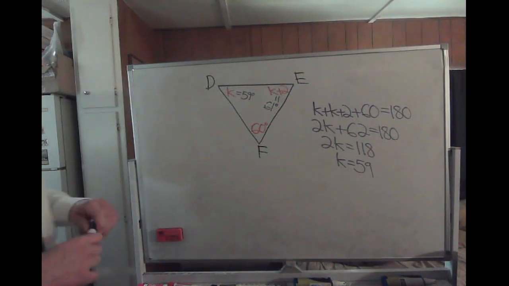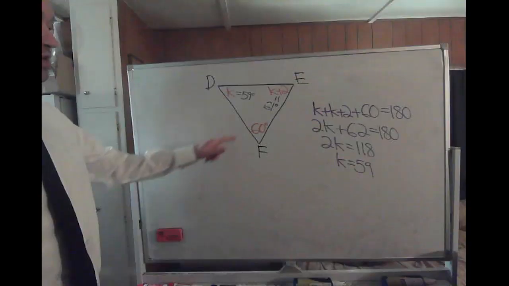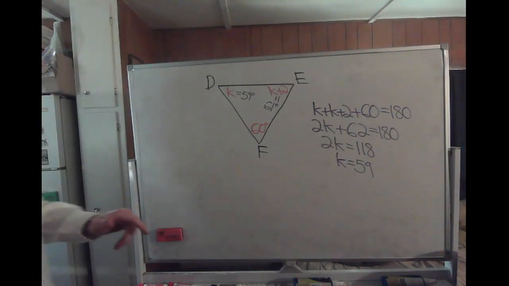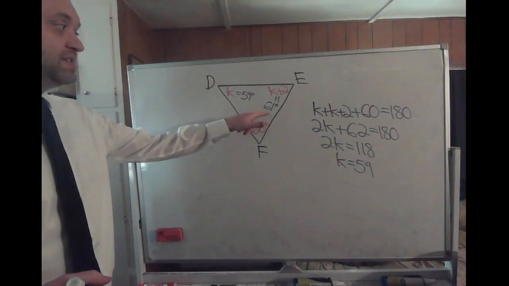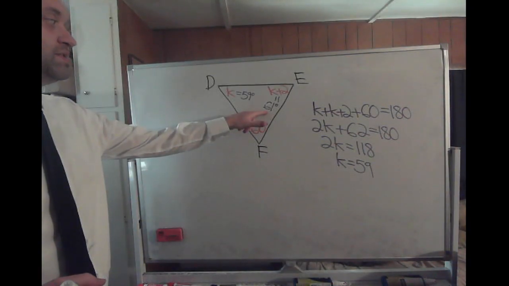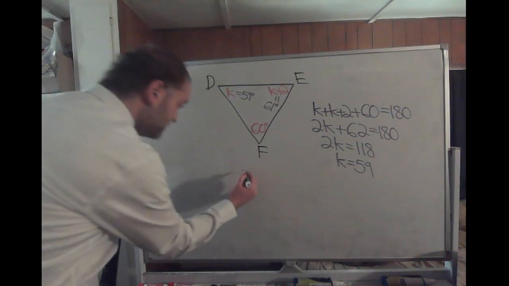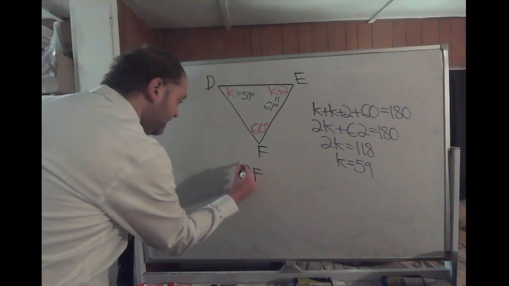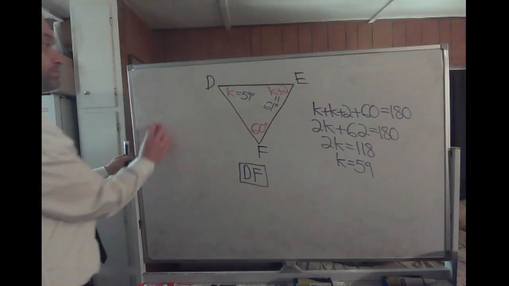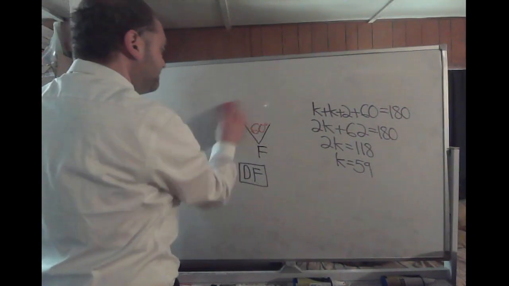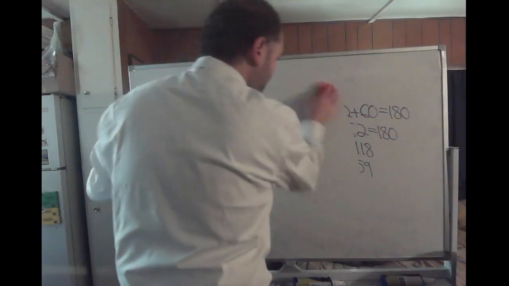So what we really have here now is a triangle with angle measures 60, 59, and 61. To find the longest side, it's obviously the side opposite the largest angle, which would be the side opposite the 61 degree angle of angle E, so side DF would be your longest side. So DF is definitely your longest side of the triangle. Alright, two more with this theorem.